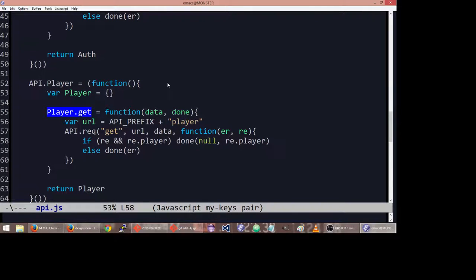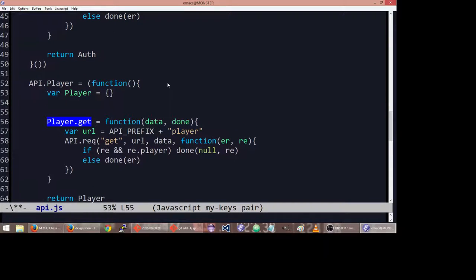Actually, let's return everything, and this should include, because that's in the documentation here, re is equal to okay true, player, and then also king, which could be null. Okay, right? If re and re is okay.